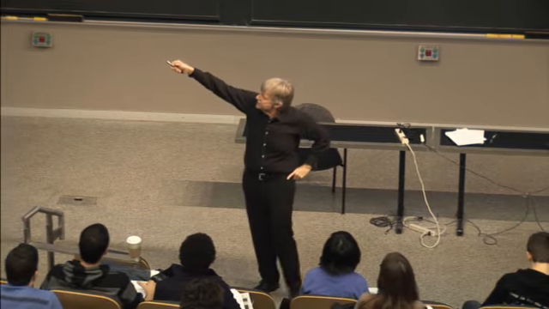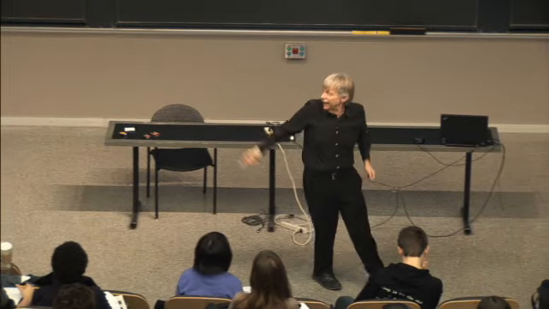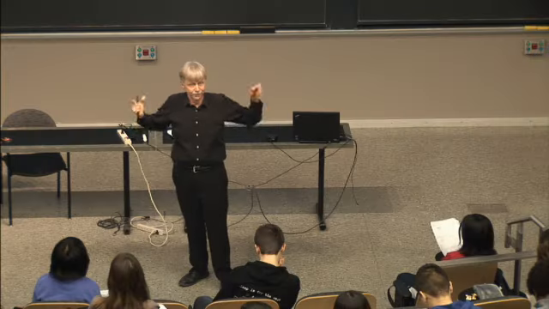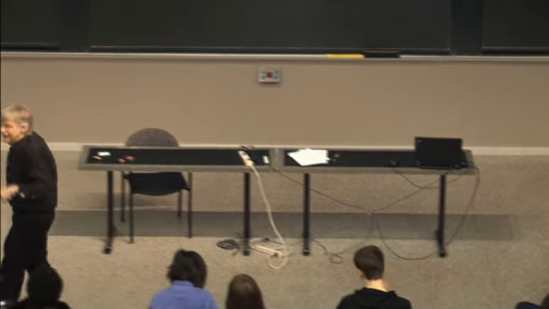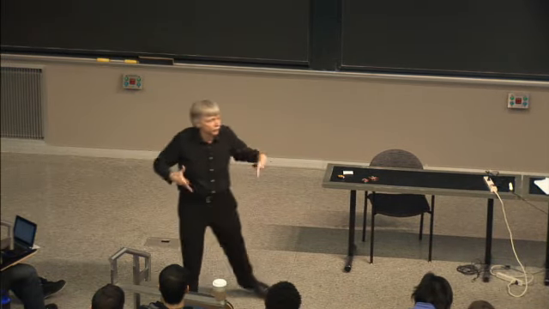And we would say that the sum of the currents into the node is equal to the sum of the currents out. So if I labeled all of the possible currents that come out of that node, I would have I1, I2, I3. I1 goes to the first one, the second one, the third one. And so I would conclude from Kirchhoff's current law that the sum of I1, I2, and I3 is zero. Okay? Easy, right? As I said, we're going to make an abstraction where the electrons don't build up in the wires.